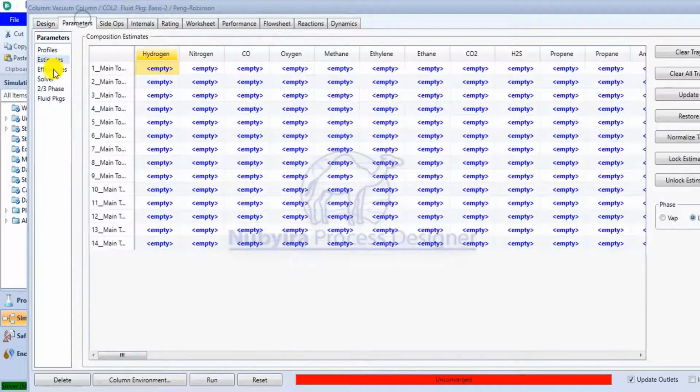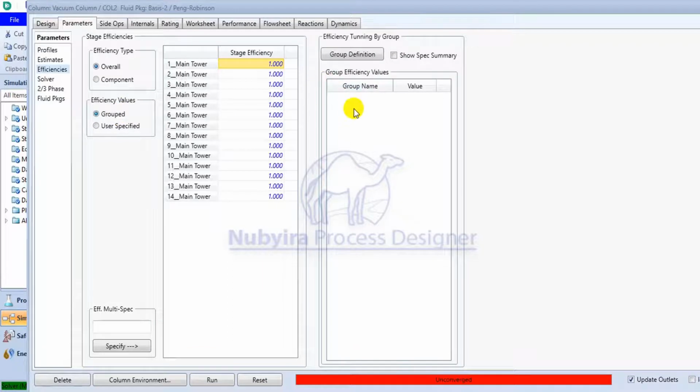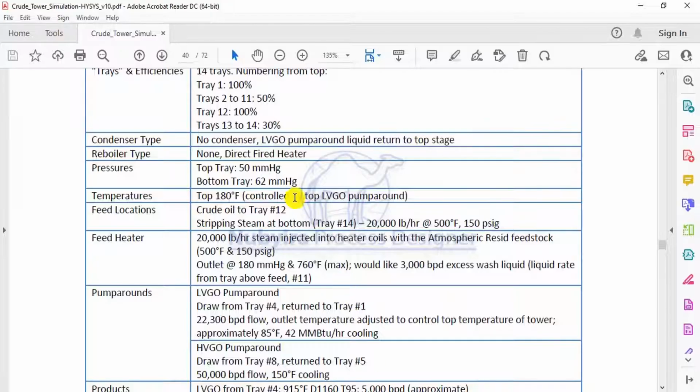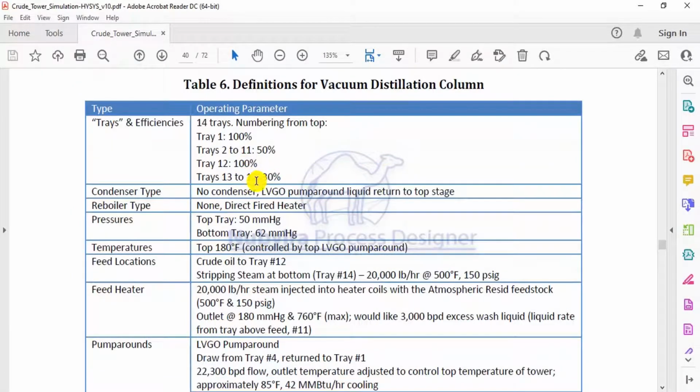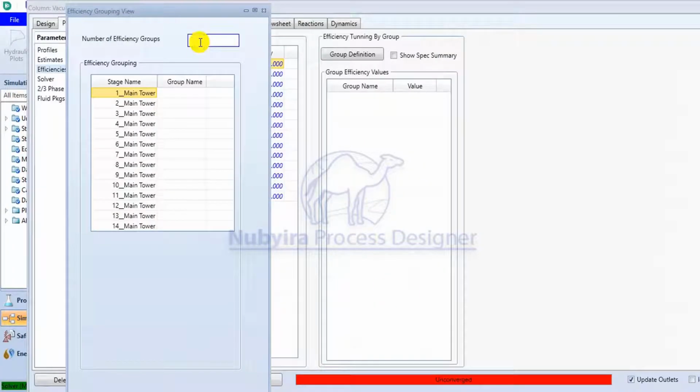The next thing I'll do is the efficiency, so as to make this thing faster. So I'm going to be using group efficiency, and I'm going to define the group here. To define the efficiency, like I did in the previous video, I want to reduce the timing. You understand? So I'm going to be making this stage 2 to be group 0, then this will be group 1, and this will be group 2. So it's going to be 3 groups.